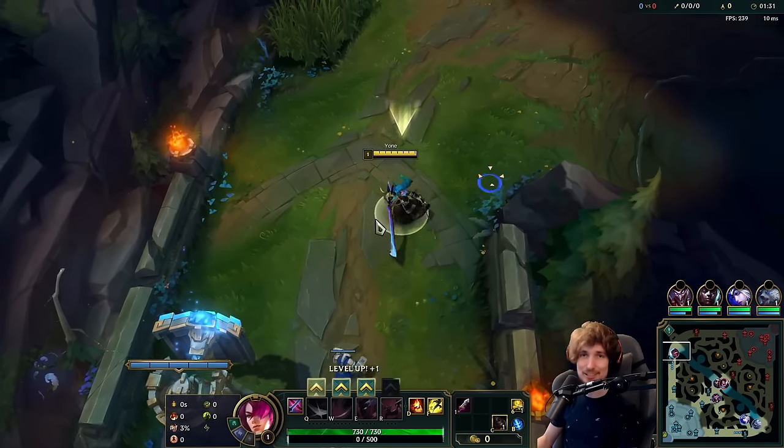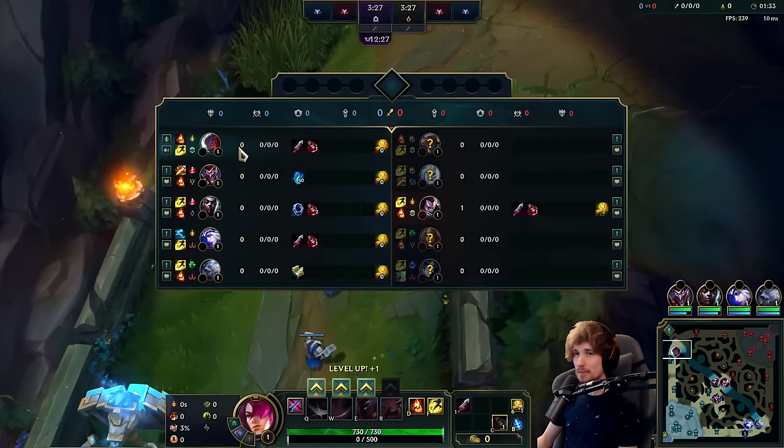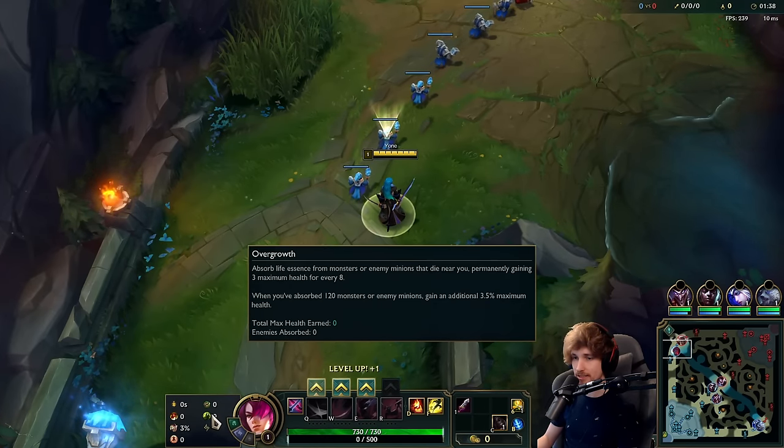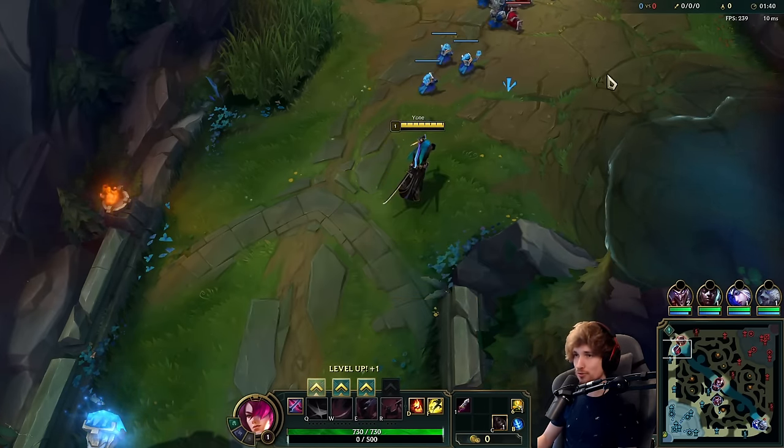Alright guys, they're playing a Yone top lane in today's video. We're playing Yone versus Set right now, and for the runes we have Lethal Tempo, Triumph, Alacrity, Last Stand, Bone Plating, and then specifically Overgrowth.